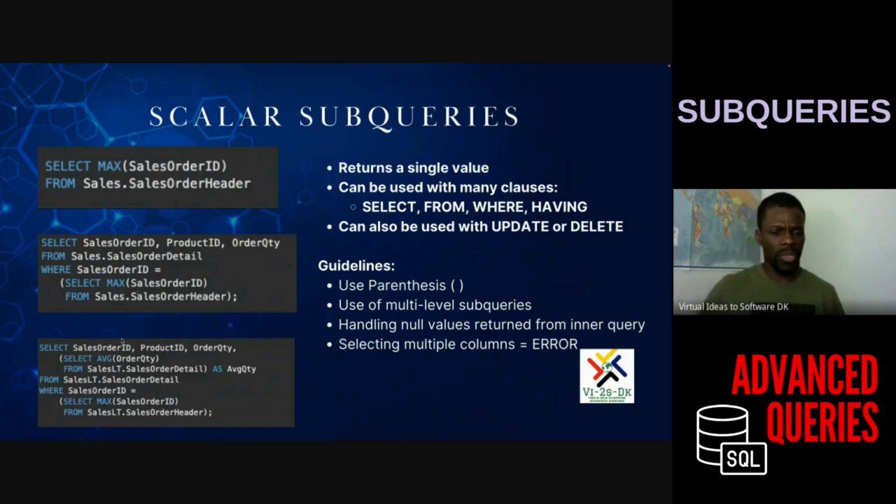Also, you may have that inner query located in any different location in your query. You can set it in the select part, in the from clause, in the where clause, even in the having clause, which we haven't talked about yet. You can also use it in update and delete, which we haven't talked about yet.